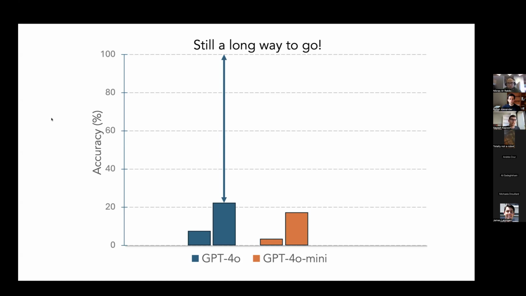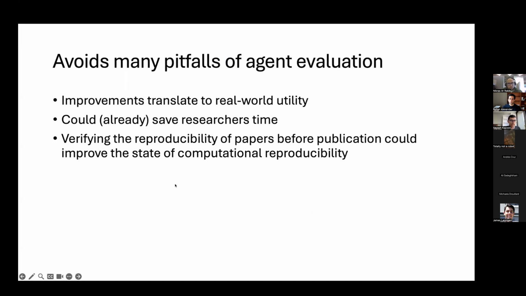And I think one of the things that we try to do with this benchmark is to keep these tasks as close to the real world as possible. So improvements on this benchmark would translate to improvements on the real world tasks of interest, which is reproducing papers automatically. It could also save time in terms of the millions of researcher hours spent on reproducing papers. And I think we would also start then thinking of institutional changes. For instance, things like journals using these agents to verify the reproducibility of submitted papers.